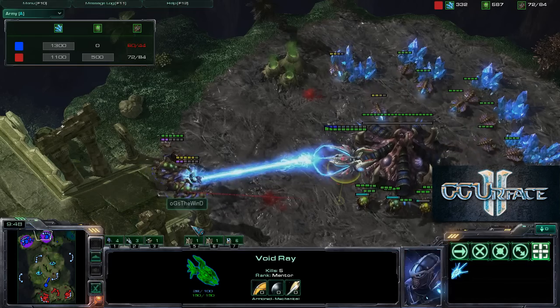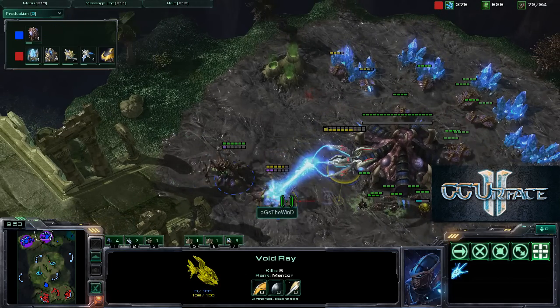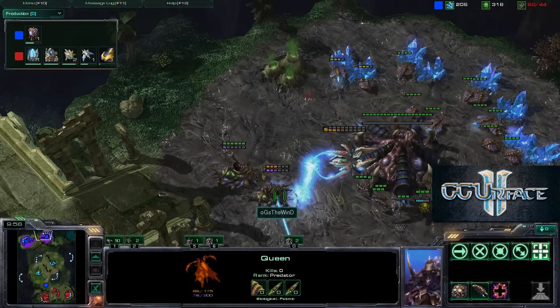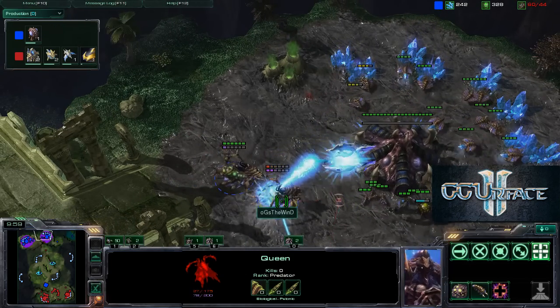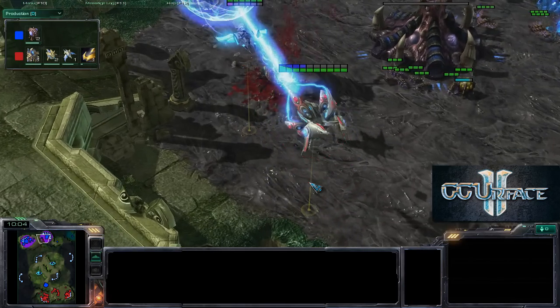This Void Ray is charged up, and look at that charge. That is a ginormous beam. One transfuse goes off, and he's still going to focus on this Queen because the other Queen can transfuse it, and this Queen goes like, I have enough energy, why can't I transfuse myself? Why can I help you but not me?